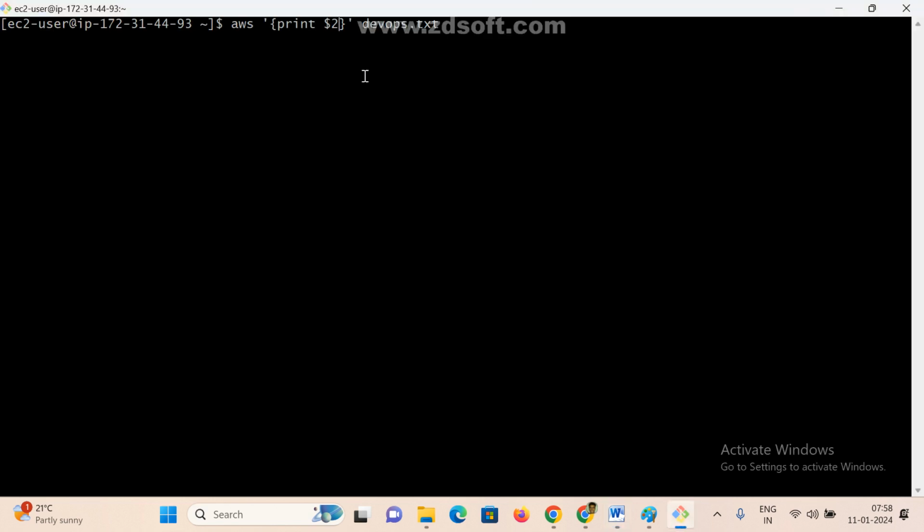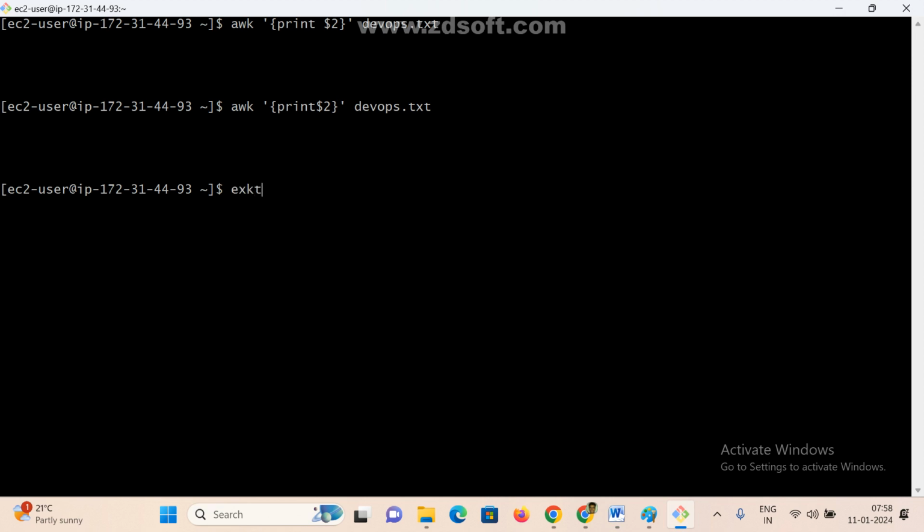It is AWS, sorry, typo error, right? AWK, not S. DevApps, AWK, something is missing. Why is it not printing? Is the file available or not? Which path are we in? LS.